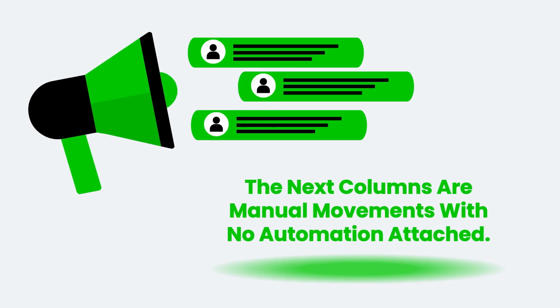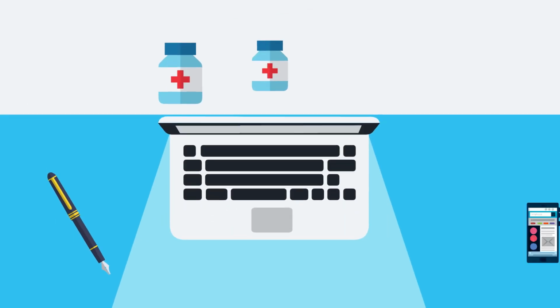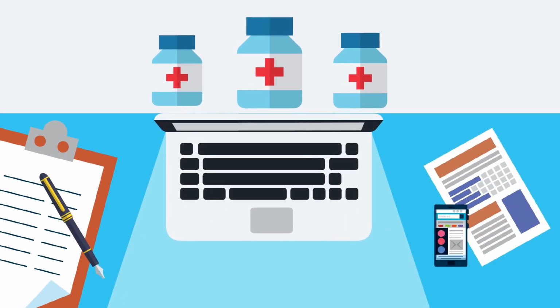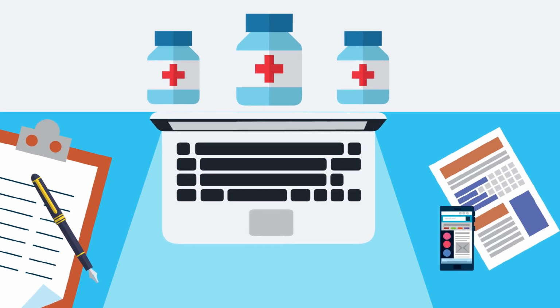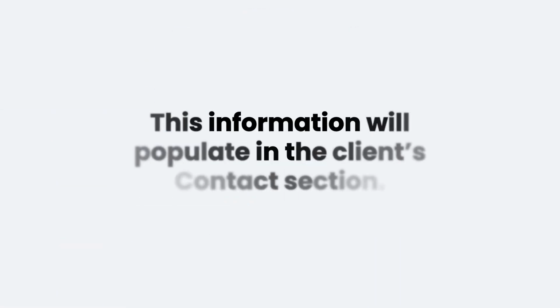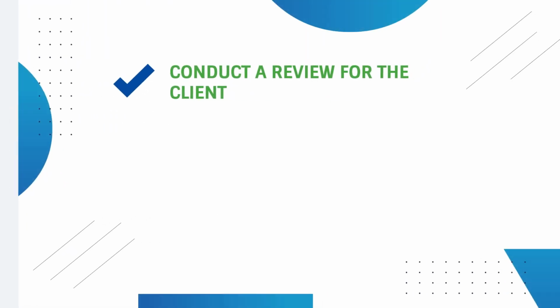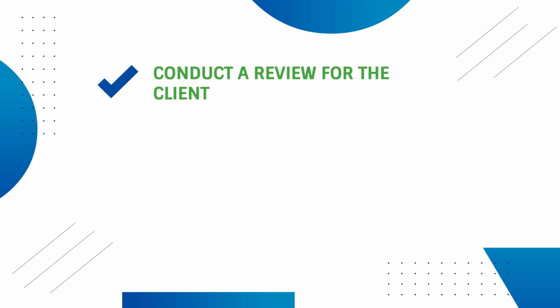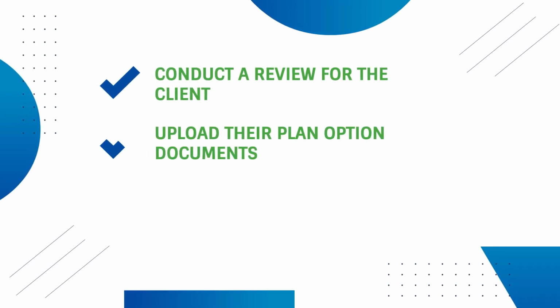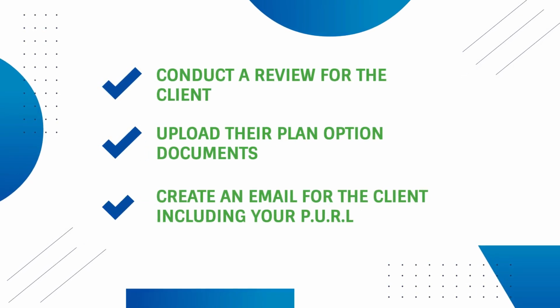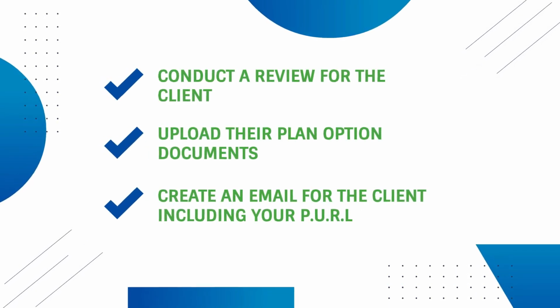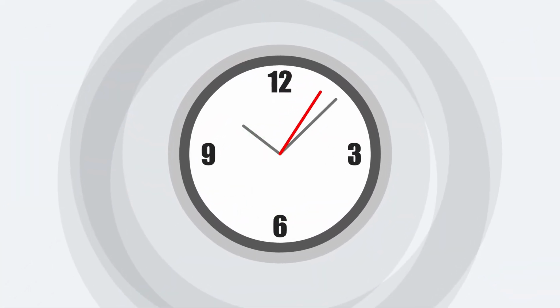Once the client has submitted their med survey and been moved into the med survey collected column, the next columns are manual movements with no automation attached. At this point, you will have the client's scope of appointment and medical information from your RetireFlow survey. This information will populate in the client's contact section. In the contact section, you will use this information to conduct a review for the client, upload their plan option documents, and create an email for the client including your PURL. We will show this process in detail in just a moment.